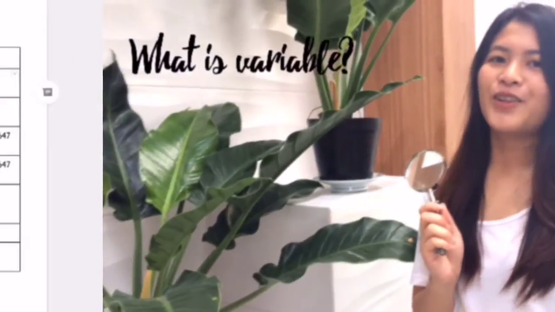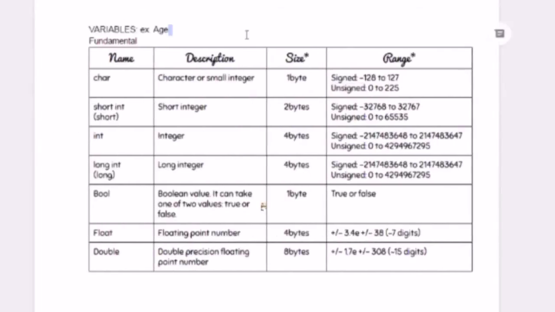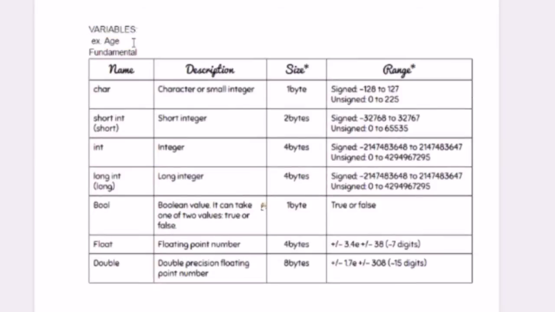What is a variable? A variable, as you know, is simply something that changes. It's a declaration you make that you have this thing, which we're not going to define yet, and that this thing will change. A good example of a variable would be your age. Your age will change. Now a variable can be typed. What I mean by that is these are the different types of variables you can have. There are many more, but these are the basic ones.